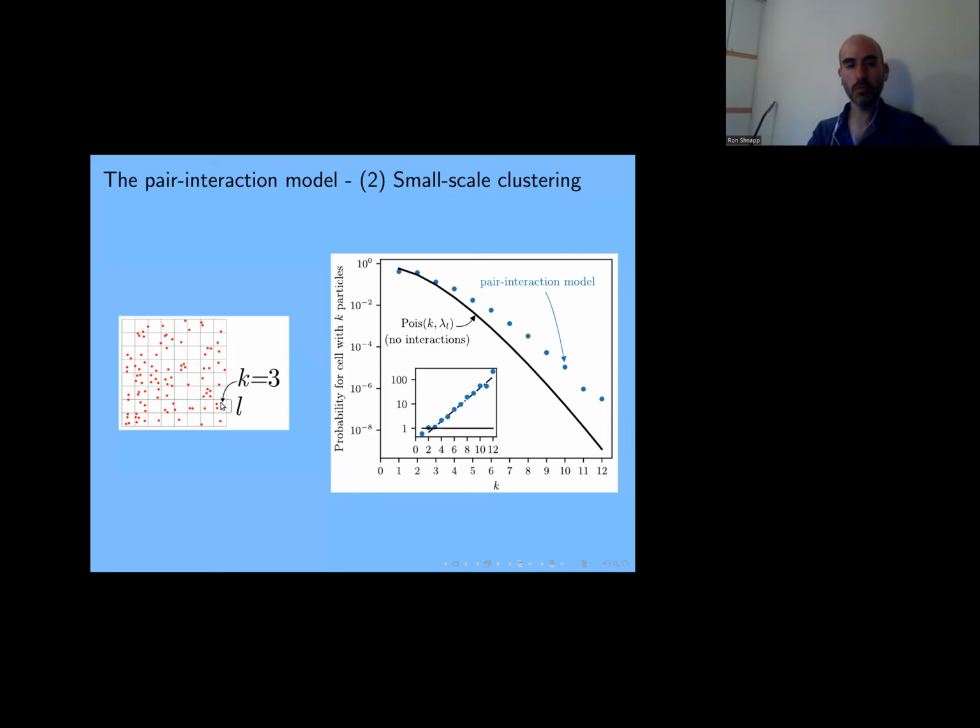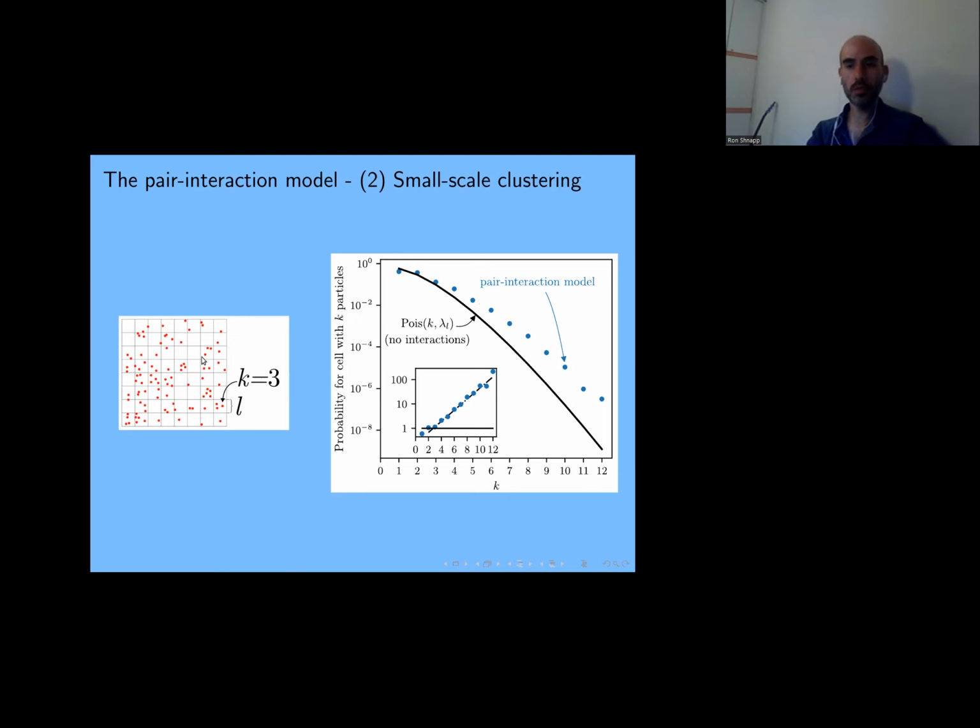So for example, this particular bin has 3 particles. And we denote this number of particles as K. So here, K is equal to 3. For this cell, K would be equal to 5. Apparently, it can be shown analytically that if particles were distributed homogeneously across all of our space, what we would have obtained for the PDF of K of L is simply a Poisson PDF. This is a very nice analytical result that people know. This would correspond to this black line right here.